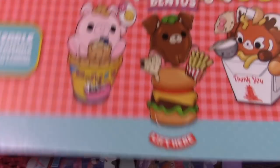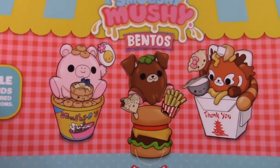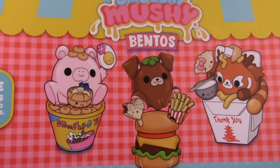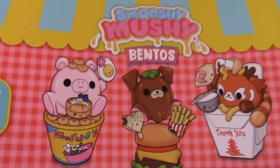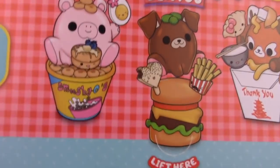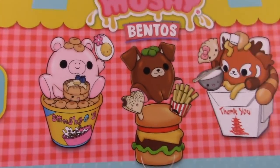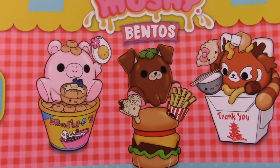Okay, so the first thing I see here is a little ad for the new Smooshy Mushy Bentos. This is the Series 2. So here are the three that you can get. They look super duper cute. I love the little piggy, and the red panda too. They're all so cute though.